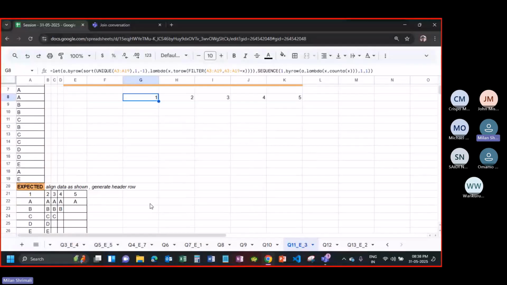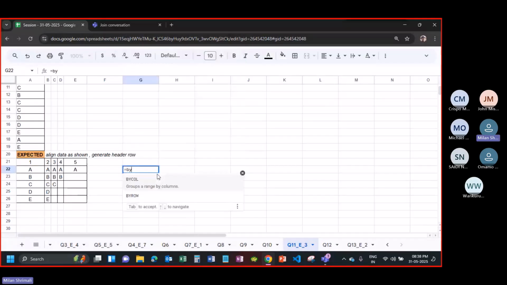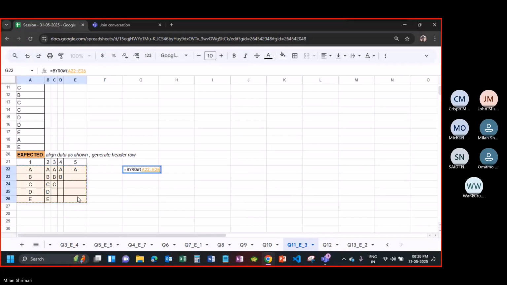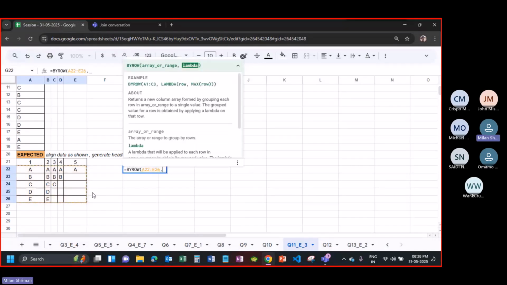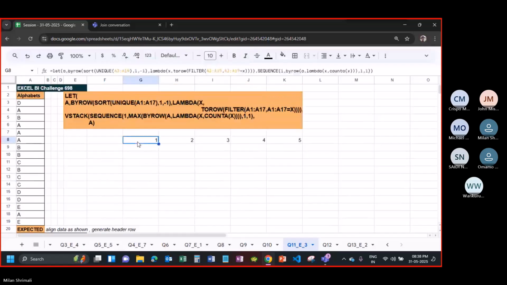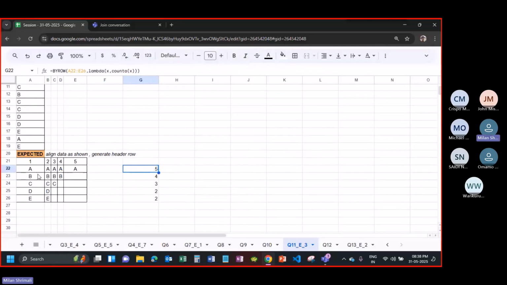How did we get this? What I have done is BYROW, LAMBDA x, COUNTA x. Let's see. It gave me the result by counting how many cells in a particular row are non-blank.